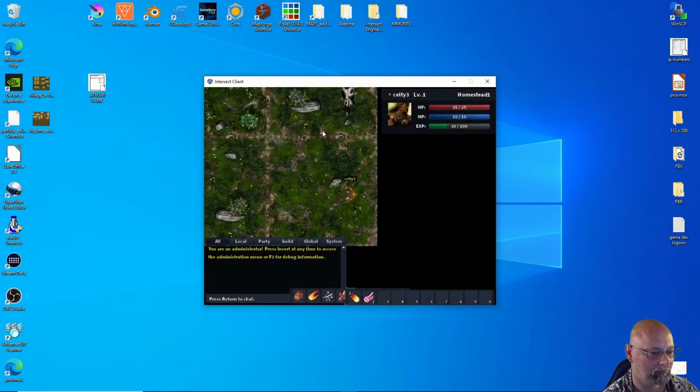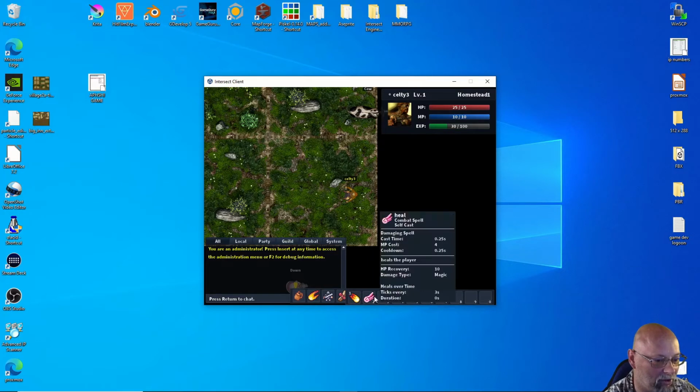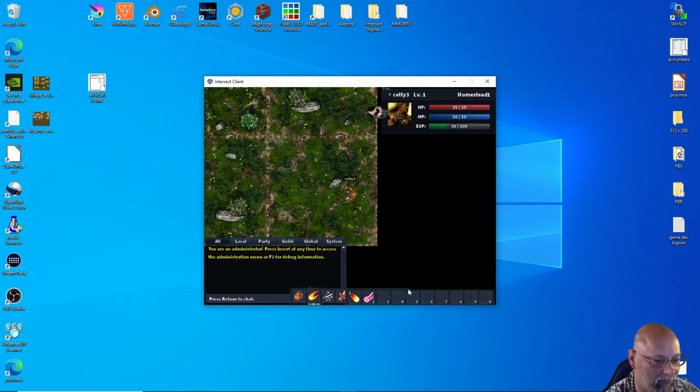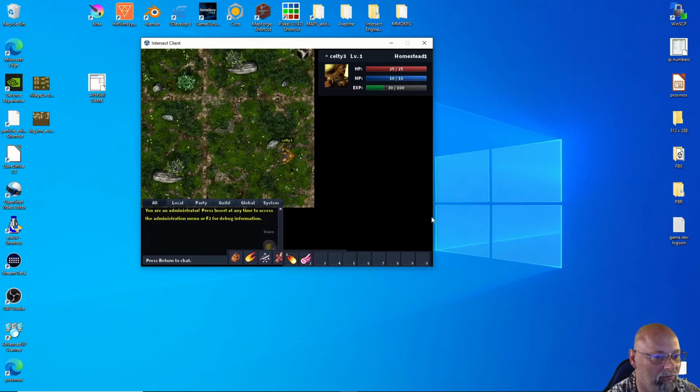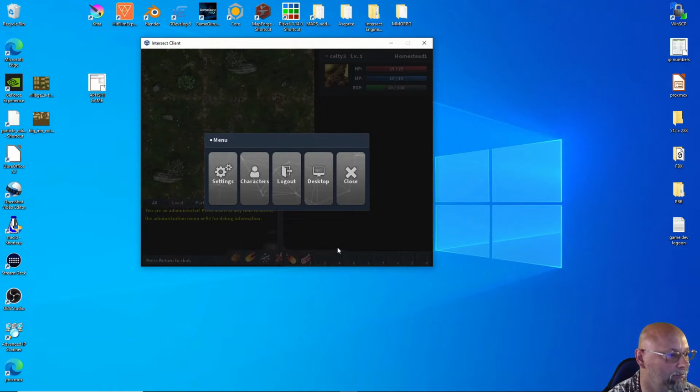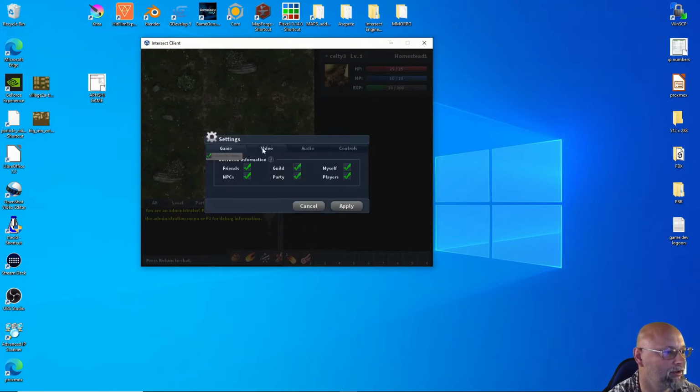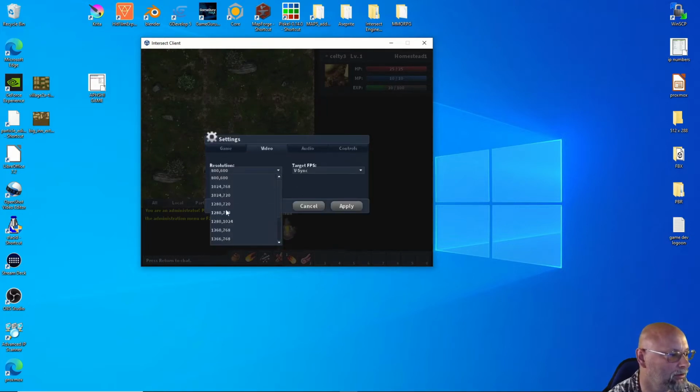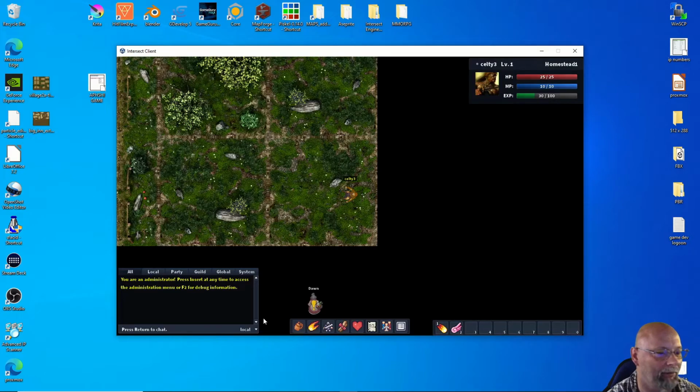And there we go. So now I've also got this overlay problem, right? So what I need to do, hit escape, settings, video, there we go.